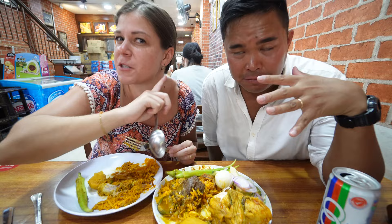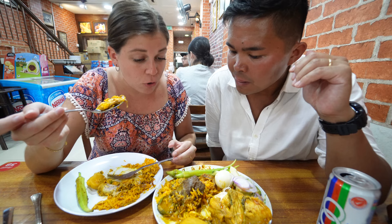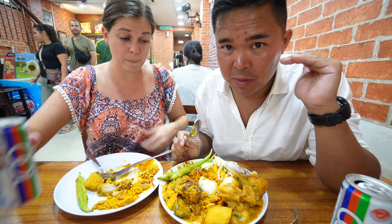Oh, it's spicy — that is so good! It's the kind of spice that tickles my ears. We asked for spicy, but you can probably get it less spicy if you want. It is like a spices and flavor explosion. The rice by itself is honestly something to write home about. I love how we were able to pick different meats — chicken and beef — and he put in every kind of curry that was available. Guys, this is a must-have in Penang, this is so good.